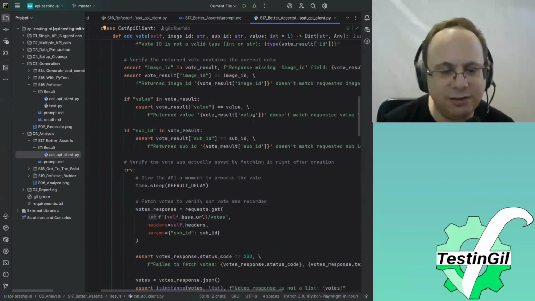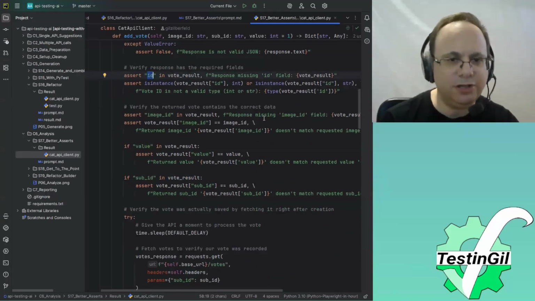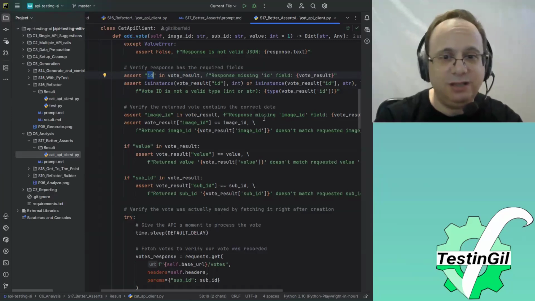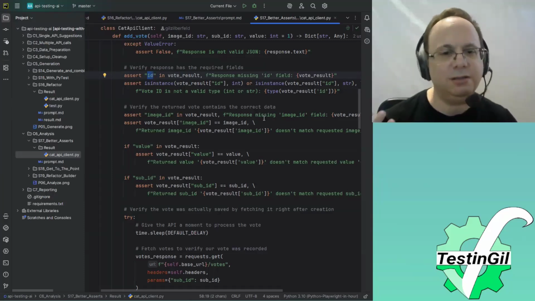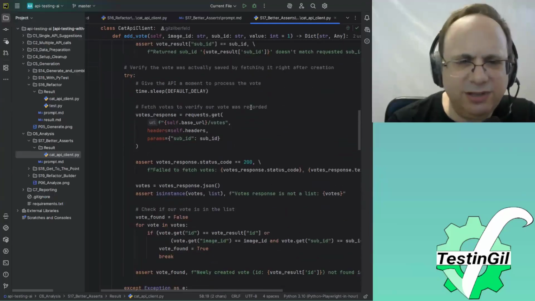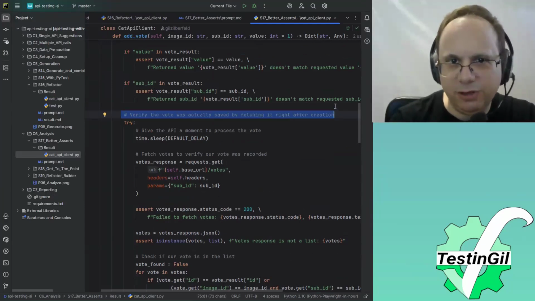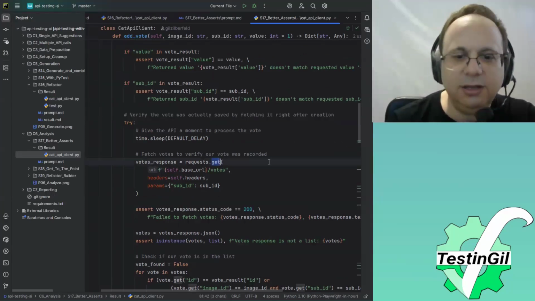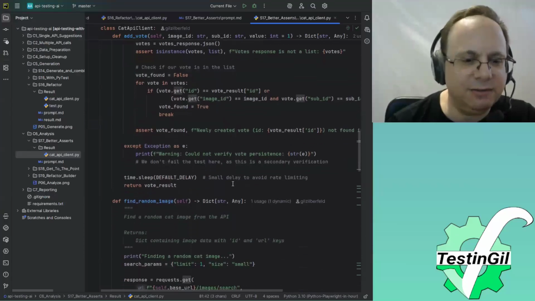A lot of this is something that we do in our mind if we don't do it programmatically. If we're sending information and we get a response body, we see that the things that we sent are really what we got back. So it did that. Again, we can do this, it just takes time. And it even went a bit further. After checking everything that was brought back, it actually did a get. It called the votes to see if what was put in actually comes out. So yeah, that's nice.